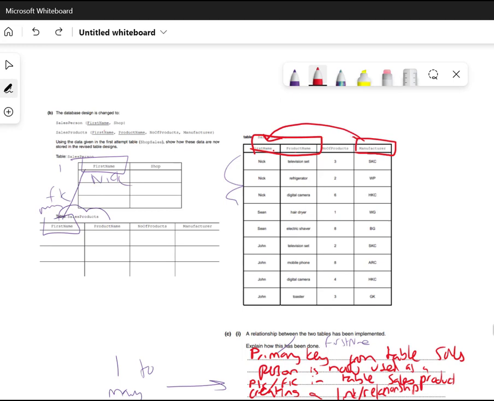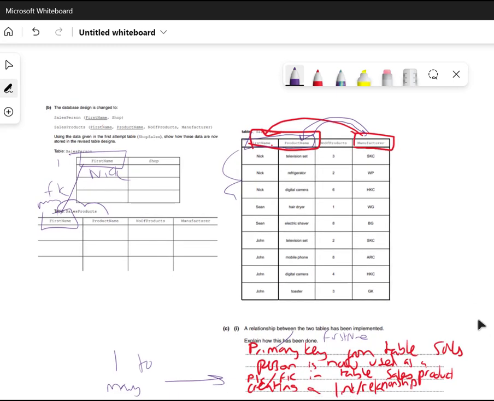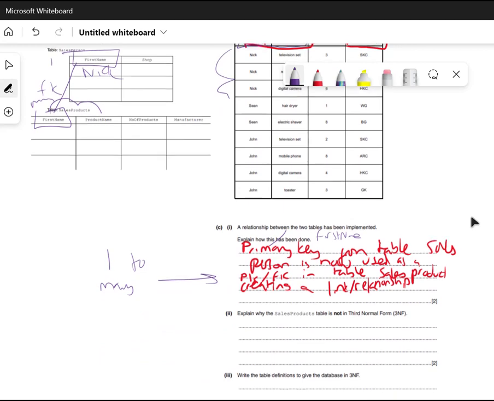So manufacturer is just linked to product name, but product name is joint. The primary key in this table are both of these. Product name by itself is linked to manufacturer, but manufacturer is not linked to both first name and product name, therefore it's not in third normal form. So a geeky way of saying it is the following.